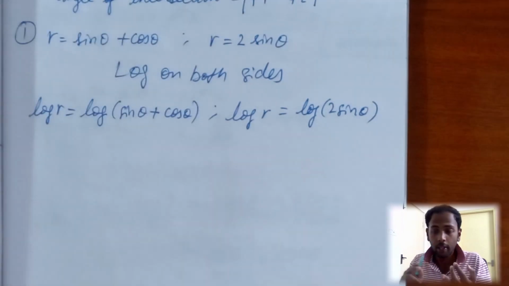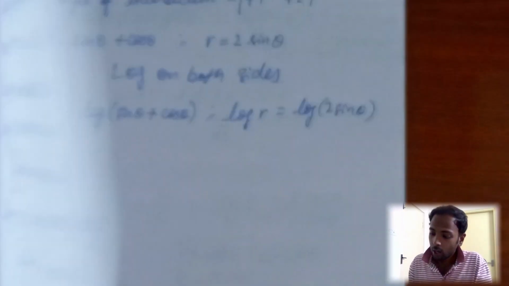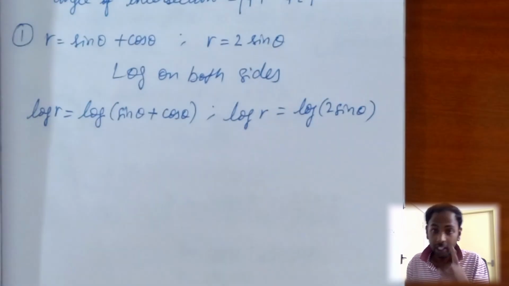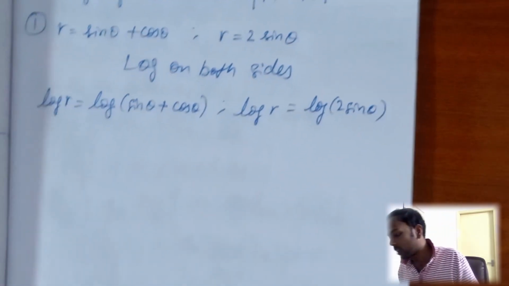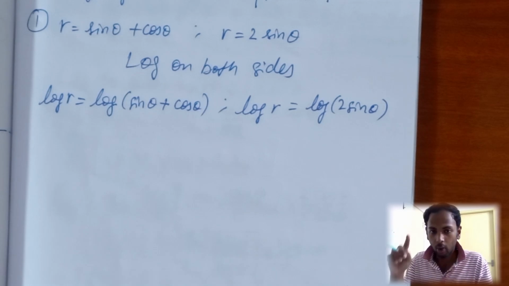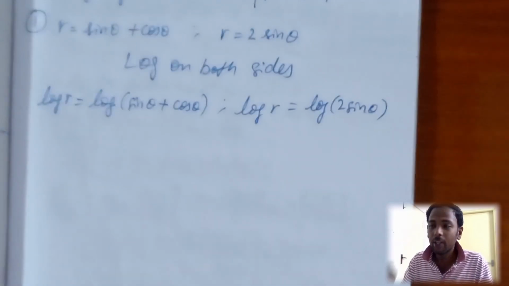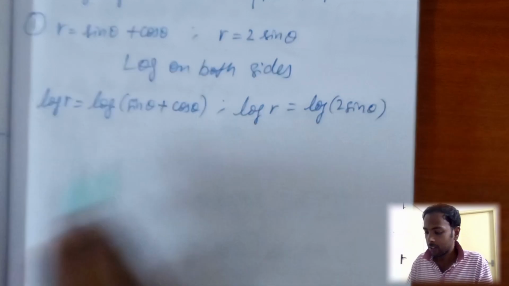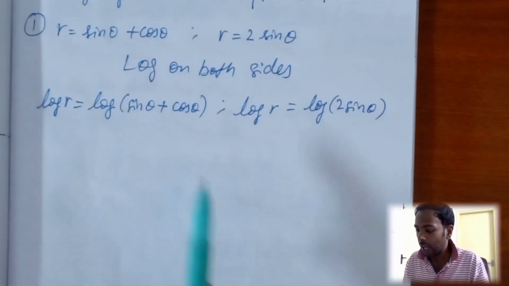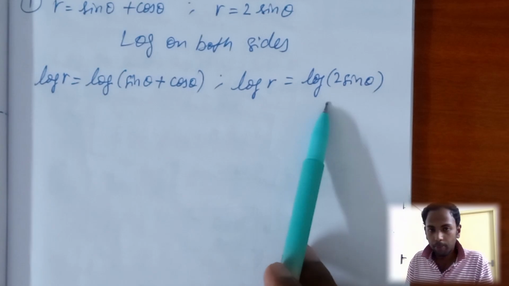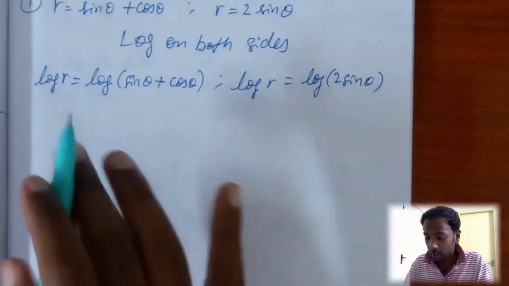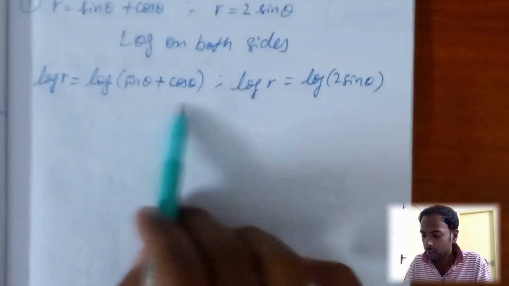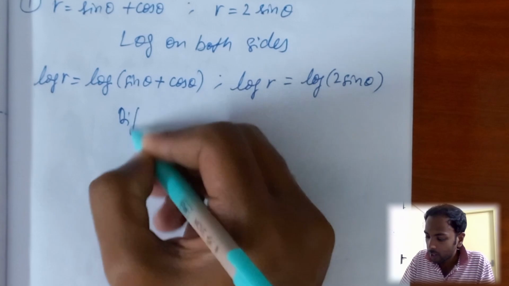logarithmic formulas. By the way, if you haven't watched my previous video, which is angle between radius vector and tangent, please watch that. This is nothing but continuity of that, I would say. This concept is nothing but continuity of that concept. So if you watch the 3 videos that I posted regarding that topic, this will be very, very easy. Trust me, this will be very easy for you. These are nothing but the continuation of that concept actually. So there is no scope of simplification. When you feel that it is simplified enough, you have to differentiate it on both sides.